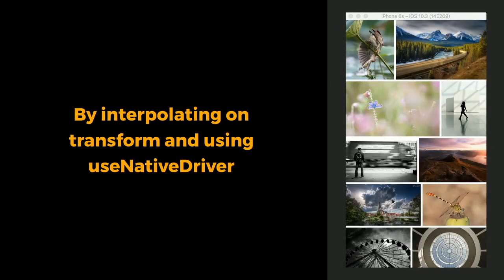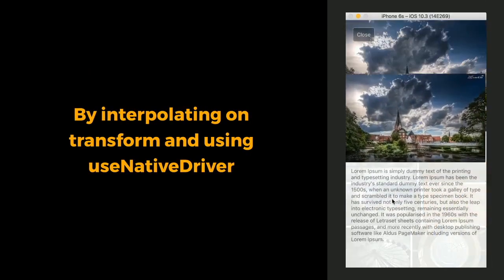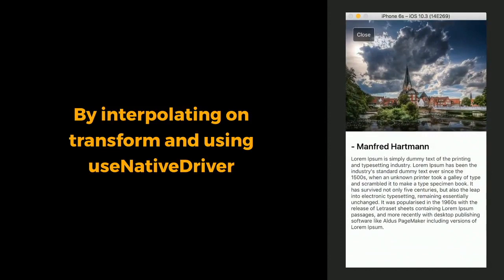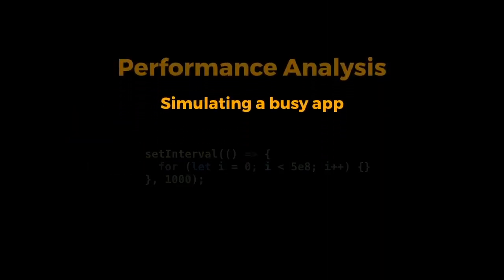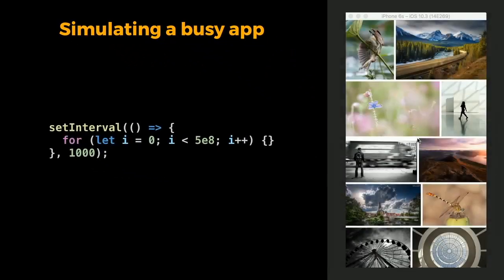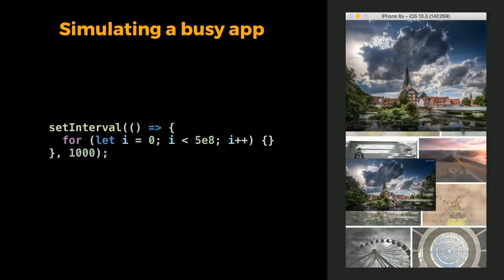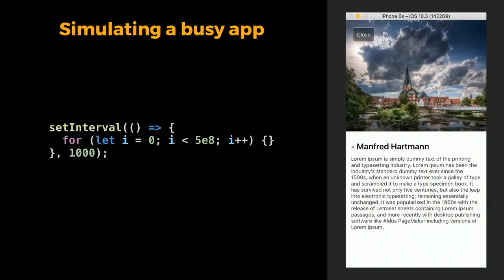Okay, so how does this look? When I click on the image, this is exactly the same transition which I got, but I can't really say it works until I do the performance analysis. So I'm going to add the same code, the same for loop, and this is how it looks. You click on the image, and it animates without missing any frame.